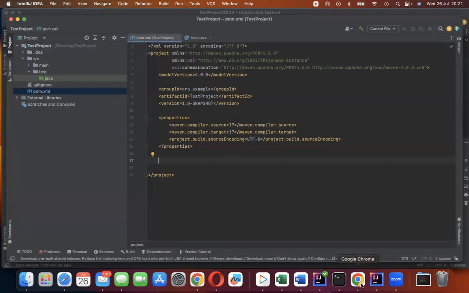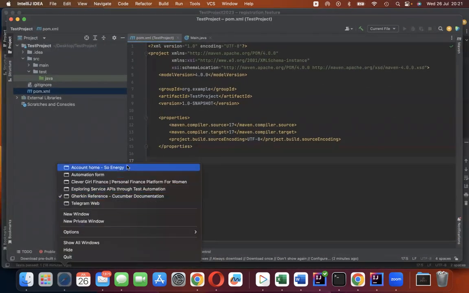Using the link that Oyin sent previously, I'm going to copy my POM from there.